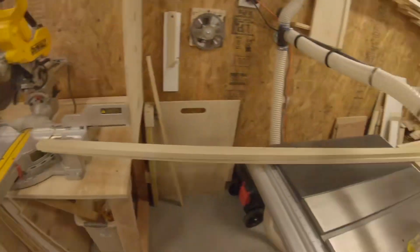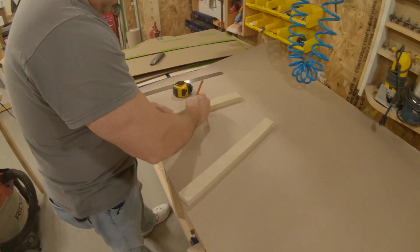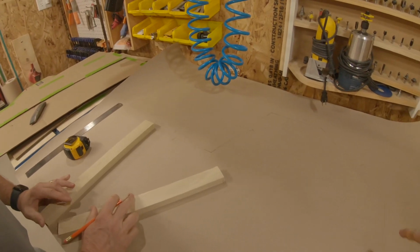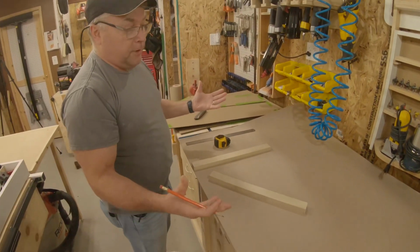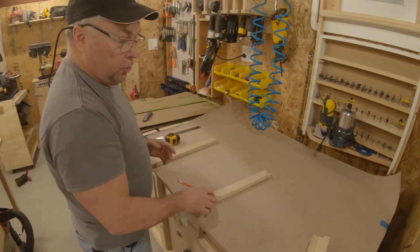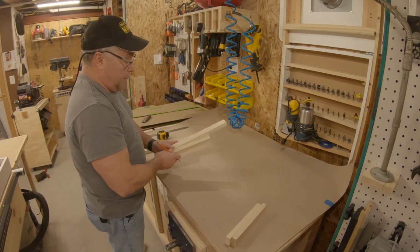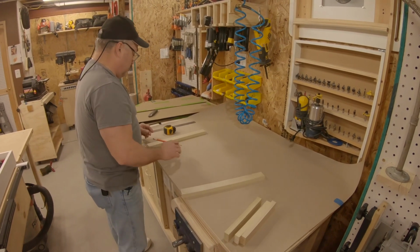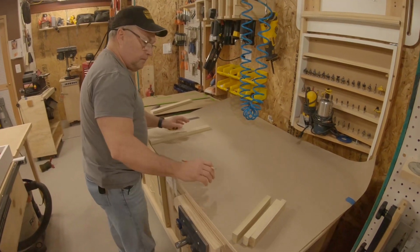Here's part A. So you're basically going to take this and trace this entire frame. Correct, with our skeleton. And I'm labeling them A1 and A2 because you got two profile sides, so that way we know which ones go with which. So I don't confuse and say make this D1 and match it with D2. Shouldn't matter, but we're going to err on the side of caution. Sounds good.